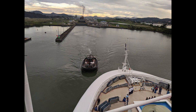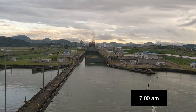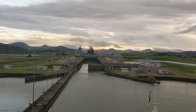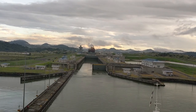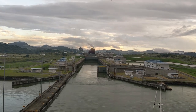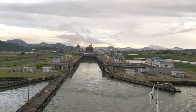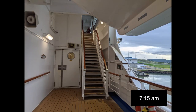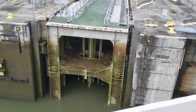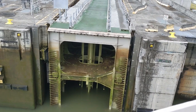It's three separate chambers that will move us up so that we can enter the lake. We started the process about 7 a.m. You see that door opens and we sail in, then they close the door behind us once we're inside and raise the water level so we can move to the next level in the chamber. I headed down to deck 7 and took the stairs up to deck 8 to get a closer look at those doors — you can actually see inside the doors once they're open as you go by.